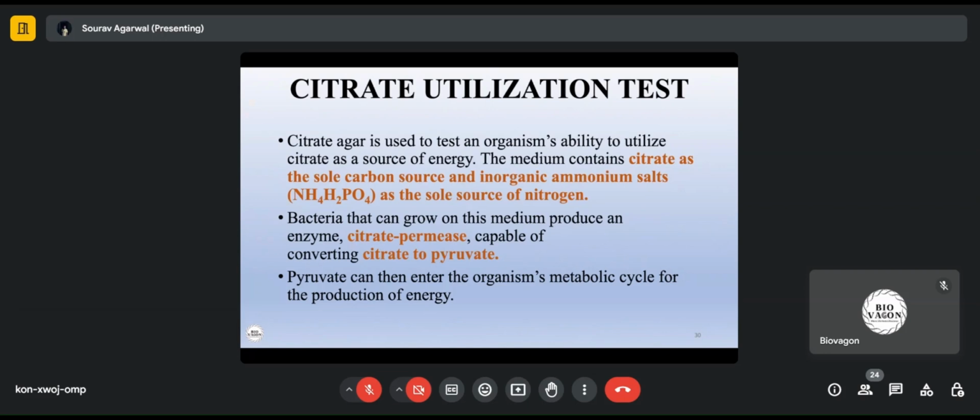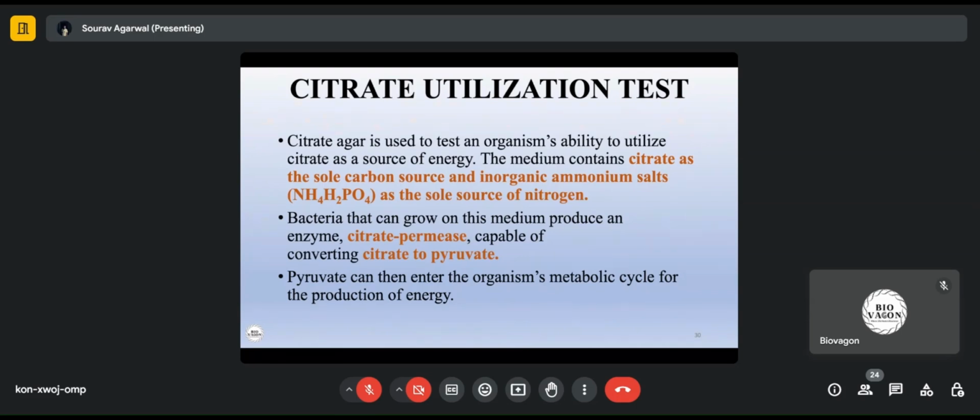Okay, so what happens in this reaction is, if the bacteria has citrate permease, it will be able to use this citrate and convert it into pyruvic acid, and then the bacteria can freely metabolize pyruvic acid into whatever it wants. Like in the other scenarios, we are adding glucose or several other carbohydrate sources through which it is converting that into pyruvic acid, and then through pyruvic acid it goes on to further metabolic reactions.